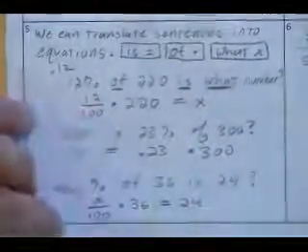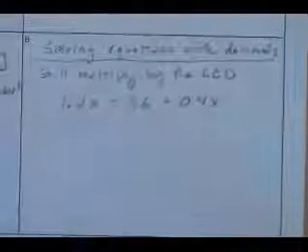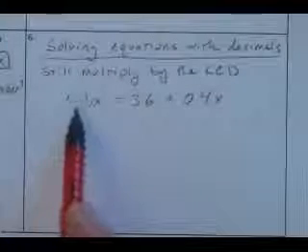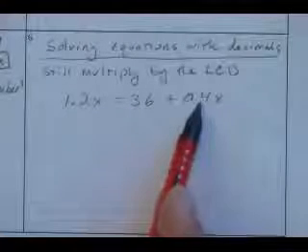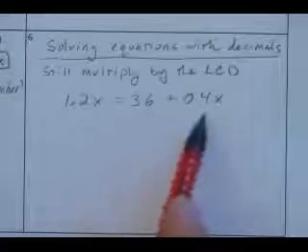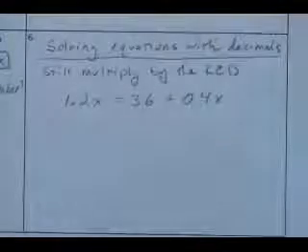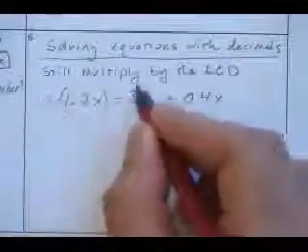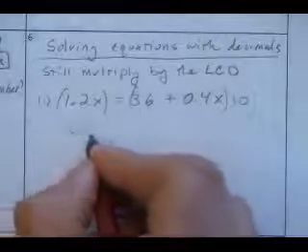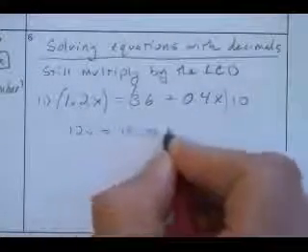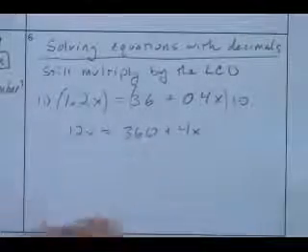Once we get the equation, how do we solve these? When you want to solve equations with decimals, it's very much like we did last time. You're still going to multiply by the LCD. What is my denominator here? This 1.2 is the same thing as 12 tenths, this is 4 tenths, and this is 36 wholes. So I have a 1, a 10, and a 10 in the denominators, so I can multiply both sides by 10. Multiplying by 10 slides the decimal over. So I get 12x equals 360 plus 4x. Subtract 4x from both sides.